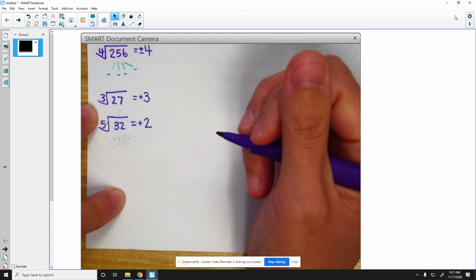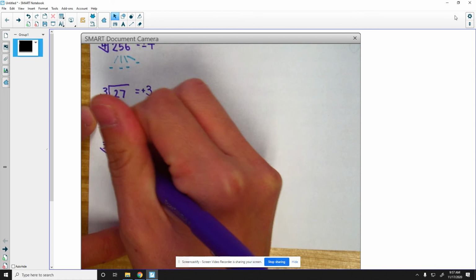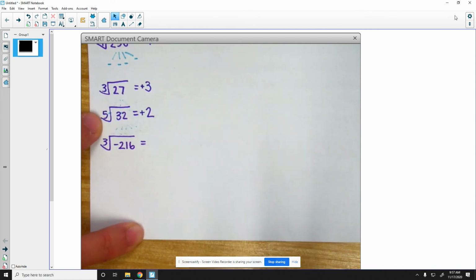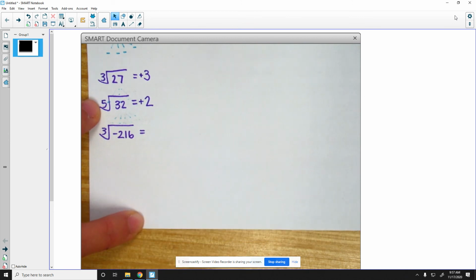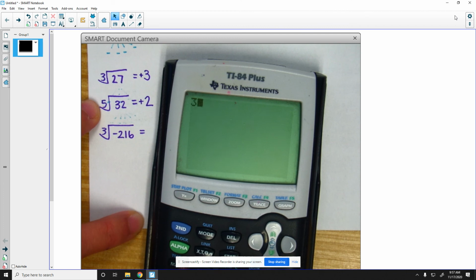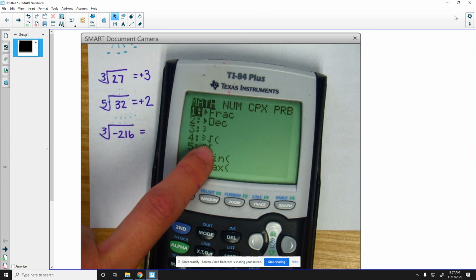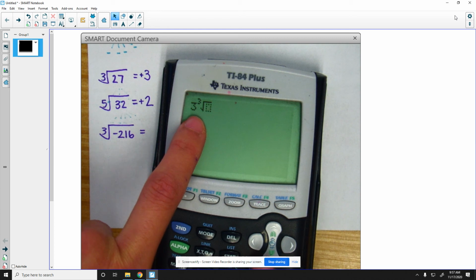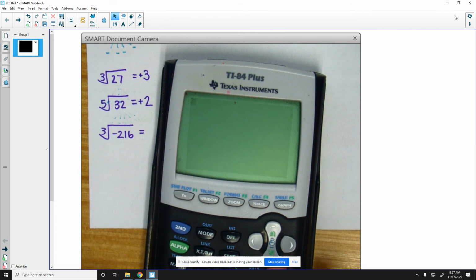Okay, here's another one then. This one's even harder. The cube root of negative 216. Oh, there's a negative inside now. That's okay. The cube root of negative 216. Okay, so let's type that in. 3, math, 5th option. Or you could really use the 4th option because the 4th option gives you the 3 there. But if you use the 4th option, notice how you have to take away your original 3 then. So if that confuses you, then just do the same thing.